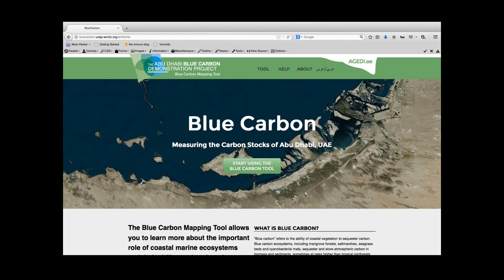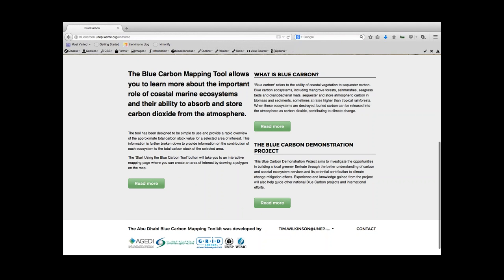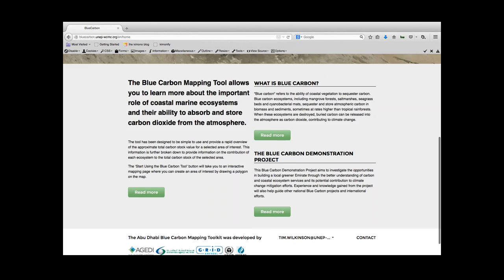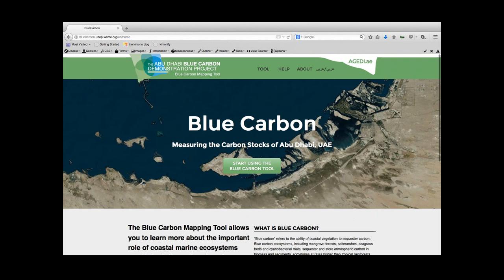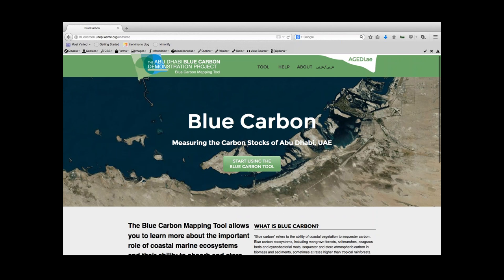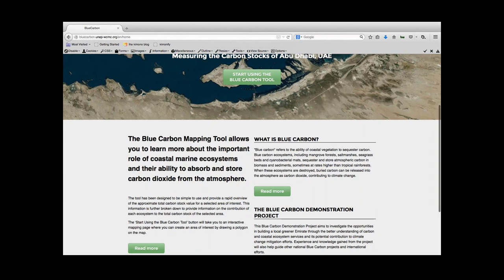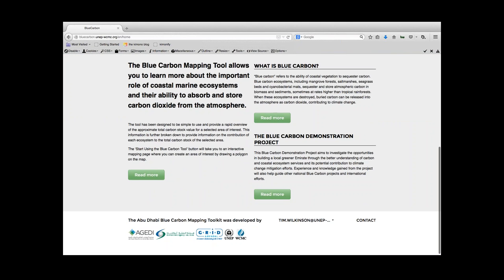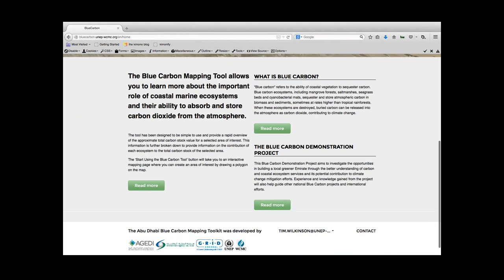We see up to biomass and sediments sometimes at rates higher than tropical rainforests. Okay, that's okay. I'll scroll down for that bit. So I'll give you a quick tour of the site, but all the action hopefully will be happening where my cursor is, so where the big blue carbon bit is. But just shout, Sarah, if things are getting cut off. No, we can see it just fine, and we are seeing your cursor move too. Great. Okay. So this is the homepage. It's really just an introduction to the project, and it's worth exploring and having a look around at some point.